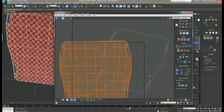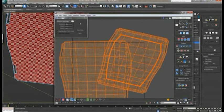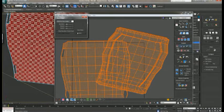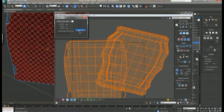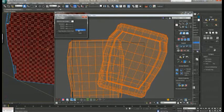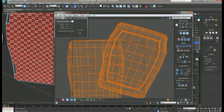but they need to be relaxed. So relax by face angles. 100 and 0.1 is pretty good. You can either say start relax or apply and see what happens. Basically, it's going to eliminate any stretching for you, relax all the seams, smooth everything out.